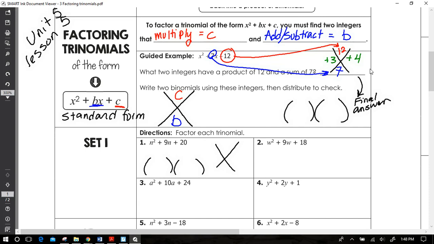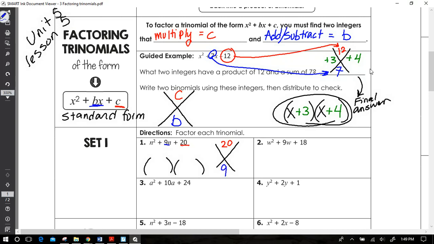So we found out that our answer is +3 and +4. So that goes in the back down here of these two binomials. And then in the front, I just put an X and an X, and I'm all done. This is my final answer. So if you can master that X puzzle, then factoring these trinomials is super simple. So let's come down to example 1. And we're again going to practice. So which number goes in the top of the X puzzle? And that's the 20. And then in the bottom is going to be the 9.